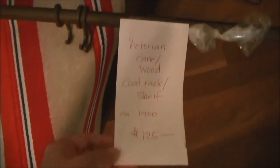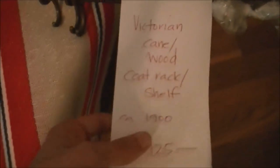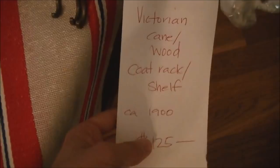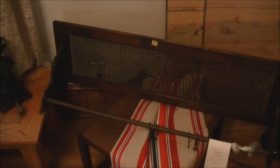There's an old butter churn and a lot of neat stuff in here. One of the pieces I'm really excited about — you can see it marked: Victorian Canewood Coat Rack Shelf, circa 1900. A lot of the prices on these items reflect motivation to sell quickly because the owners lived in California. They were really just trying to price everything to sell fast, so there are actually a lot of things here priced well below their value — ones that if I didn't buy this property, I would have come in and bought myself.